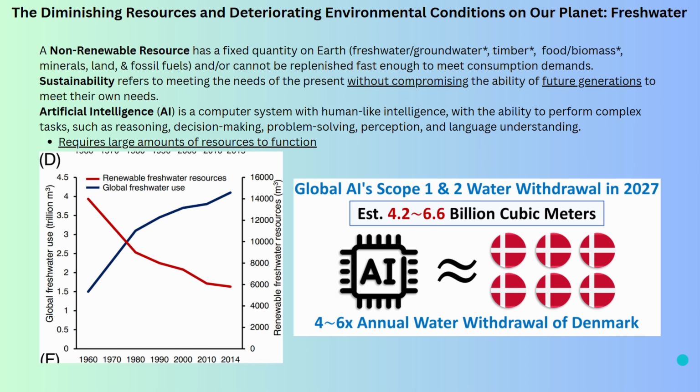In this picture here, we can see global projected water withdrawals for AI through 2027. AI alone will consume between 4.2 and 6.6 billion cubic meters of water. That is equivalent to 4 to 6 times the annual withdrawal of the entire country of Denmark. At the same time, AI is also projected to use 370 terawatt hours of energy. This is equivalent to 44 nuclear reactors running 365 days a year.